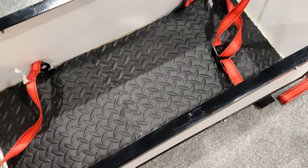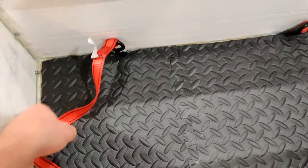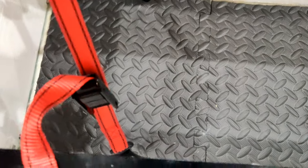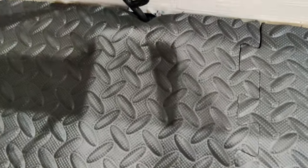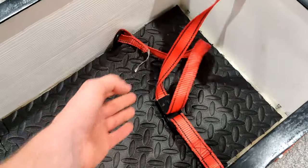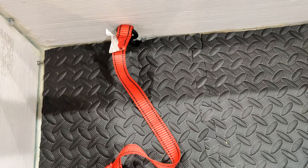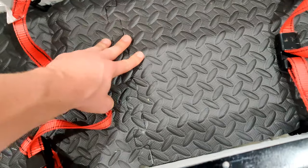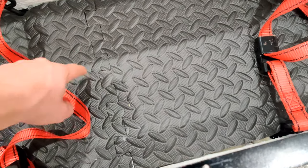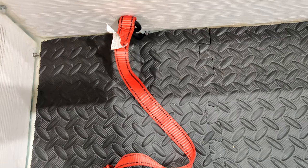I've got the rear battery box here which is going where the gas tank was in the car. Here are the mounting straps which are hooked into the holes that I drilled in the edges of the box. There's one on each side, which is going to hold each end of the module and press it up tight against this foam, which is epoxy glued to the PVC plastic sheet. This should prevent these modules from moving at all.